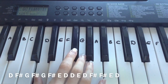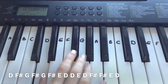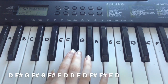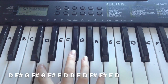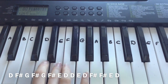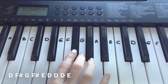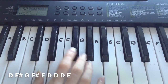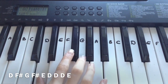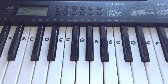The next line is, okay, that was D, F sharp, G, F sharp, G, F sharp, E, D, D, E, D, F sharp, E, D. And the final line of the pre-chorus is G, F sharp, G, F sharp, E. Okay, so that is the pre-chorus one, so now moving on to the chorus.